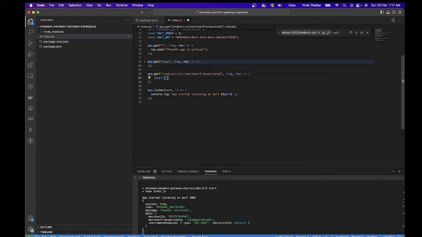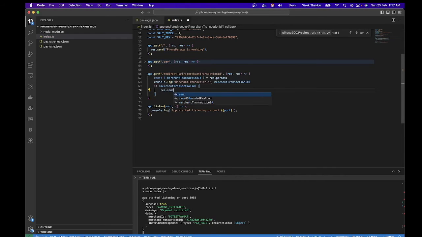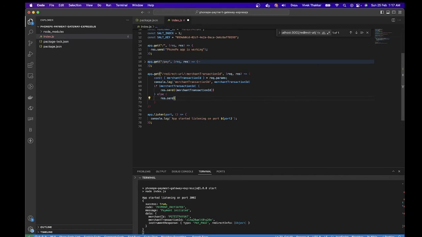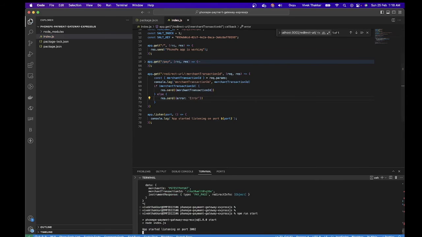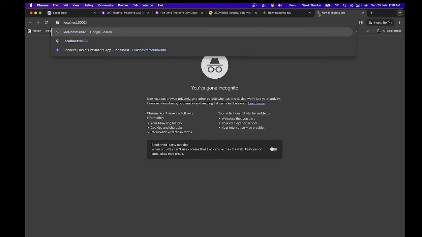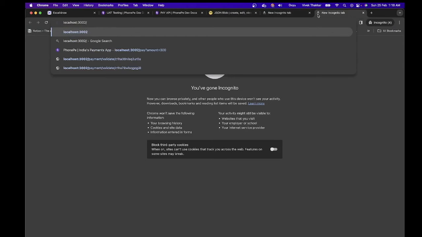So const merchantTransactionId, if merchantTransactionId, we can response.send merchantTransactionId, else. Let's try this to see if we're getting the merchant transaction ID or not. So let's initiate the payment again. Localhost 2000 pay.